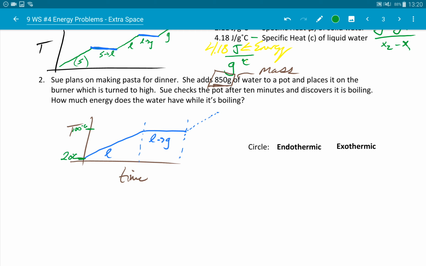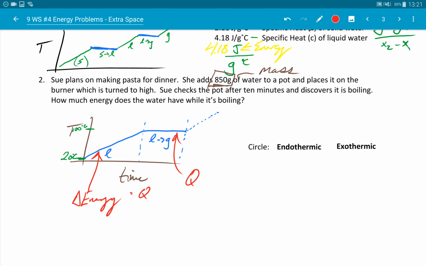So we're going to make that assumption here, and then once it gets up to there, there are two parts, you might say. There's the question of what the change in energy is in this part here. We usually call that Q. How much energy did I have to add in this case? And then how much energy is changing as it goes from the liquid to the gas there? And we don't know how much of this is actually getting boiled off.